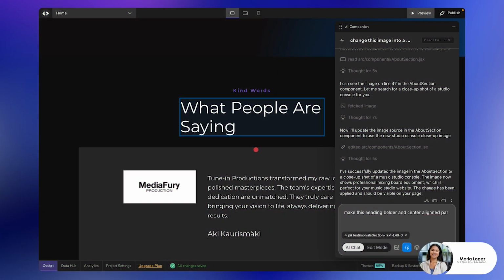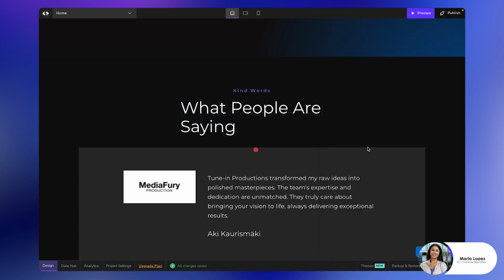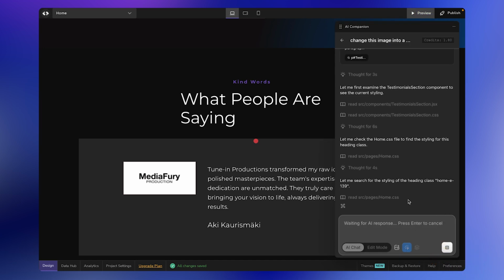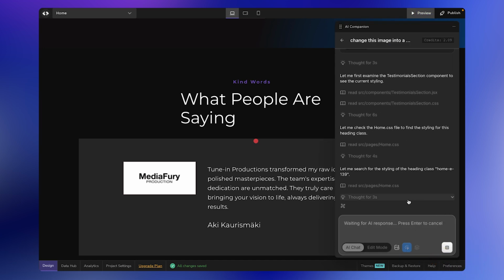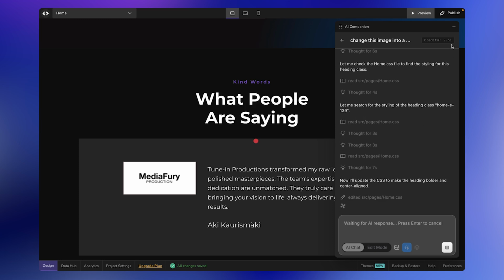In this video, we'll take a quick dive into the newly launched AI Companion feature. In a nutshell, AI Companion brings in the accessibility of making changes and editing your website or project on CodeDesign Builder through just chats and natural language. Need to change the image? Select the element and ask to change the image into what you want.